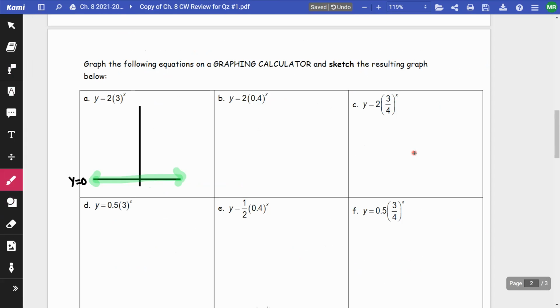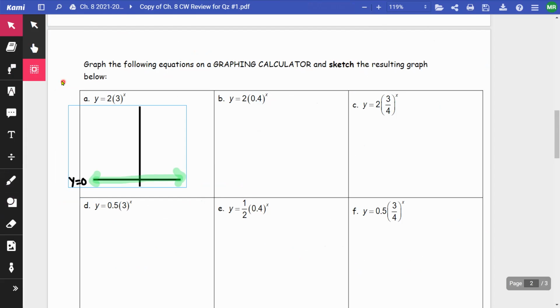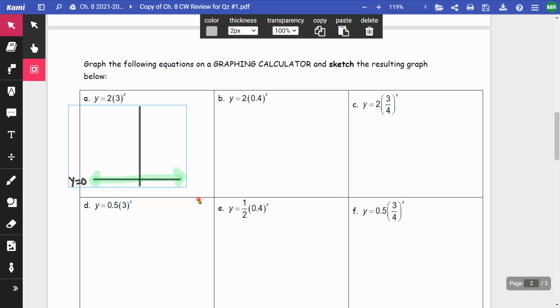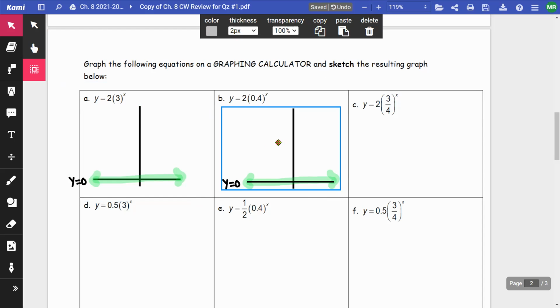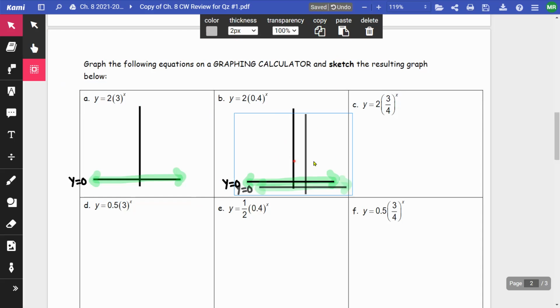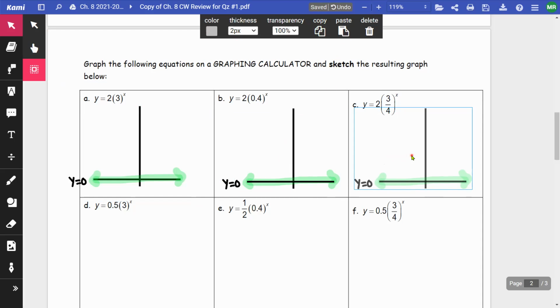Then what I had us do was, so that we don't have to do this every single time over and over again, we actually cut and pasted it. So I came up here to select, came down here to the select annotations. I kind of highlighted this. Sometimes you have to do it more than once. Okay, I'm going to do it again. Now up here, you see I've got these choices. I'm going to copy and paste. And then at this point, I can just keep hitting the paste, or I can do Control V.